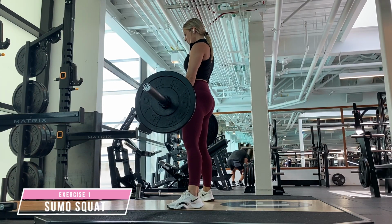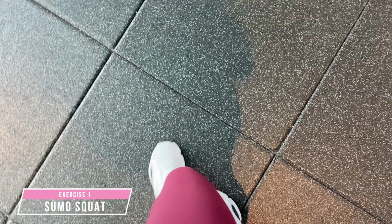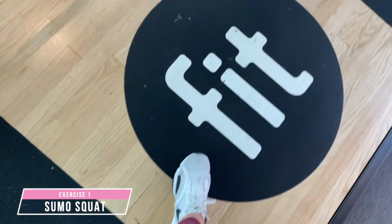All right, first exercise in the workout is going to be a sumo squat. The sumo squat is a compound movement, so you're gonna be working a lot of different muscle groups at once. And the reason that we're doing this at the beginning of the workout is because it is one of the tougher moves today, and this is where you're going to have the most energy here at the beginning of the workout. So getting set up for the sumo squat, you're going to walk up to the bar.